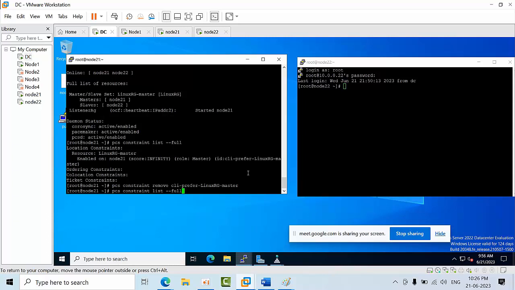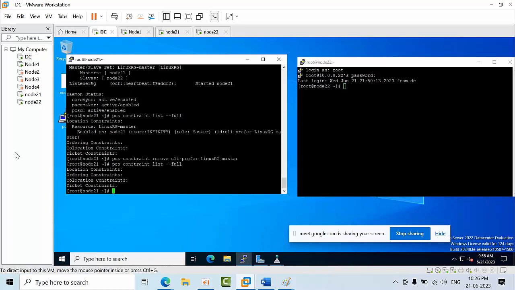Now if you see the location constraints, is there any location constraint here compared to before? No. It means we have removed the preferred node. Now if node 21 goes down, automatically the services will go and run on node 22. This is how failover works in a cluster.